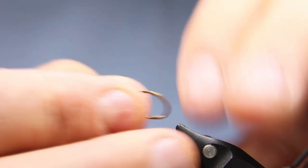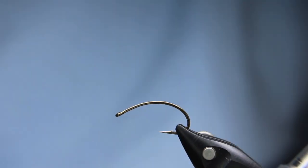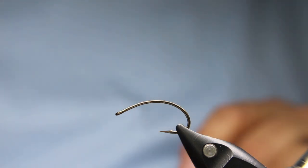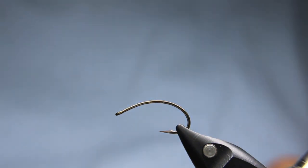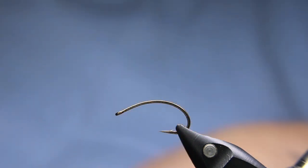So in the vise today, I've got a size 8 curved nymph hook from Mustad. I don't know the number, but whatever curved nymph hook you like, this one's a Mustad. I've got some hen's ones, but they're too small for this pattern. So next step is I'm going to use some sticky back flat lead.